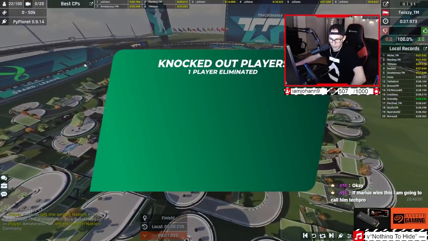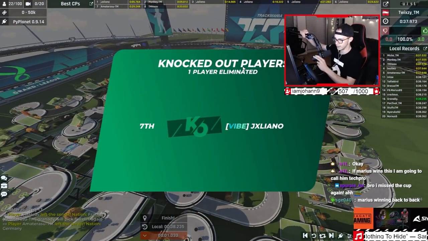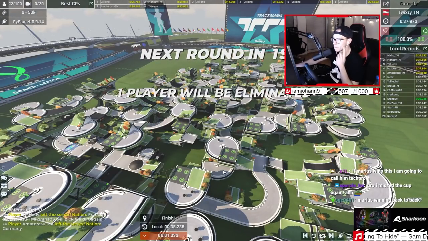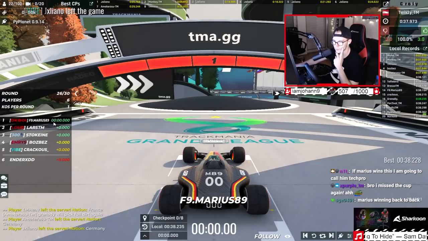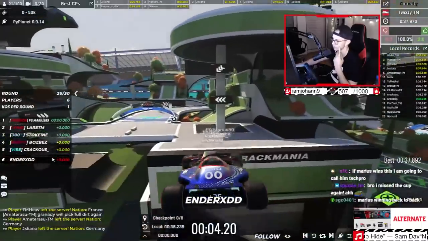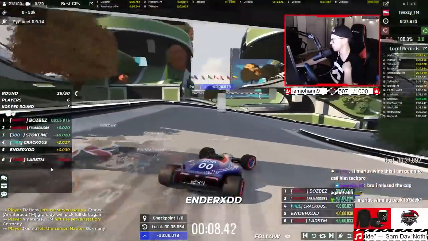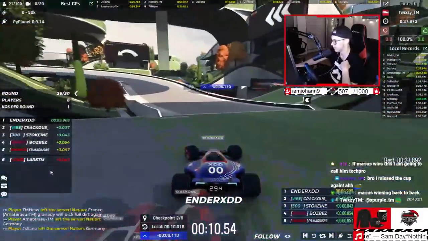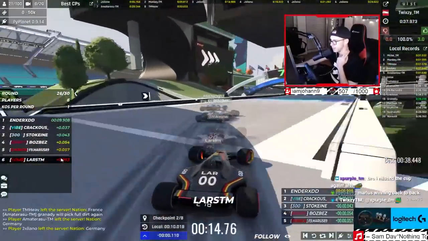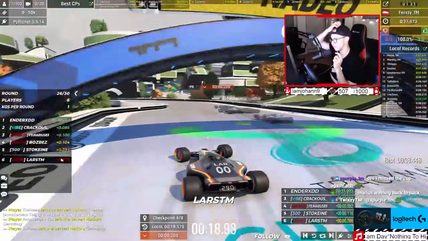Alright. Next round. Five more rounds. Let's check it out. Okay. Marius, Lars, Dokane, Bospis, Krakus. I think Ender is gonna get knocked out now. I'm sorry for the jinx, but Ender, I think I'm gonna have to say bye-bye. But let's see. I of course don't wanna jinx anyone. No, it was just an assumption. Was just a guess.